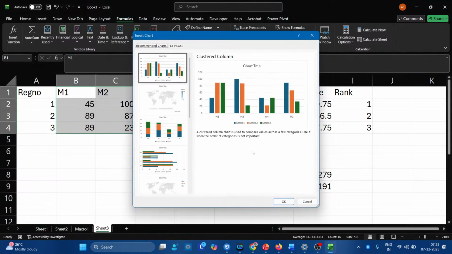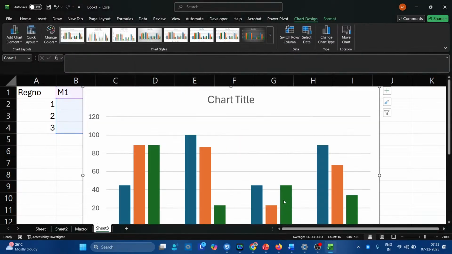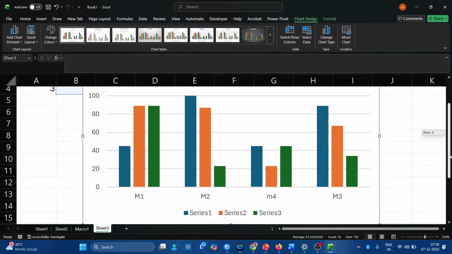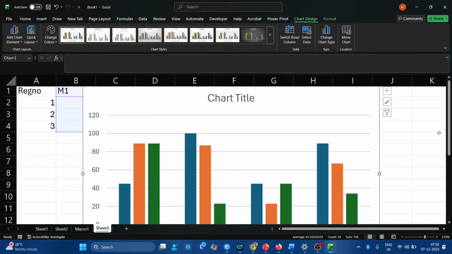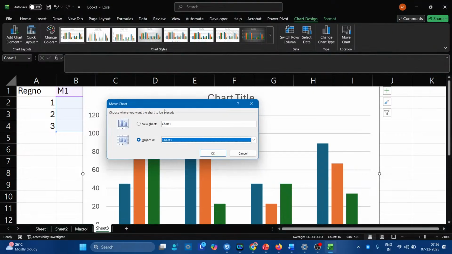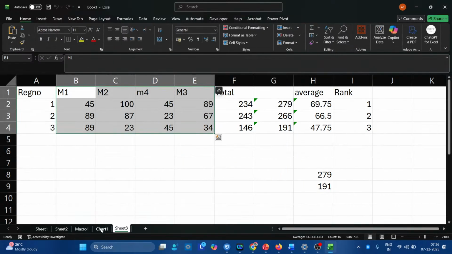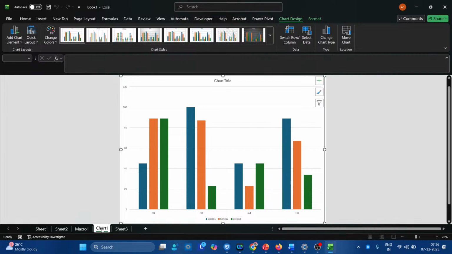Okay, like the column chart, you click on that. So you may also create charts of M1, M2, M3, M4 marks. That chart you can also move to a new sheet. So Sheet 3 is where the data is available and Chart 1 is your pictorial representation.